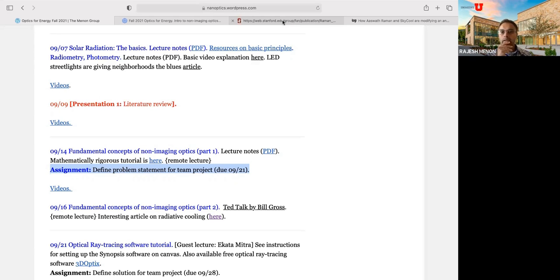Let me or Ekata know if you have trouble with any of this, because it is a little bit involved. However, I should point out the software that you have access to typically costs a lot of money. In fact, I had a company license the software, and I think it was over several tens of thousands of dollars per year.